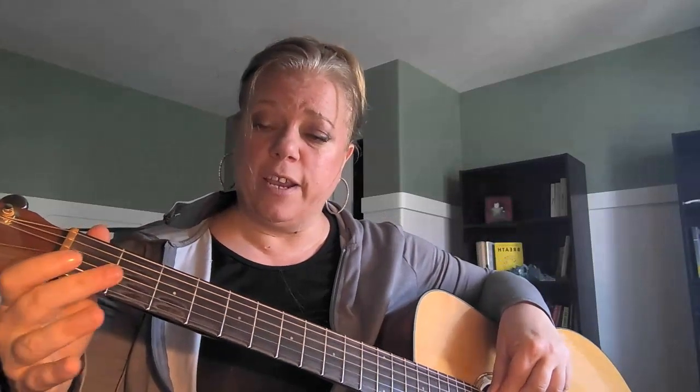Okay, if you take a look at 92, this is a D major scale. We've already played the E minor pentatonic, and we've learned G major and C major. It's going to follow the same pattern. It's going to sound the same, but we're going to have to use both an F sharp and a C sharp in order to play D major. So we're going to start on the fourth string, D.